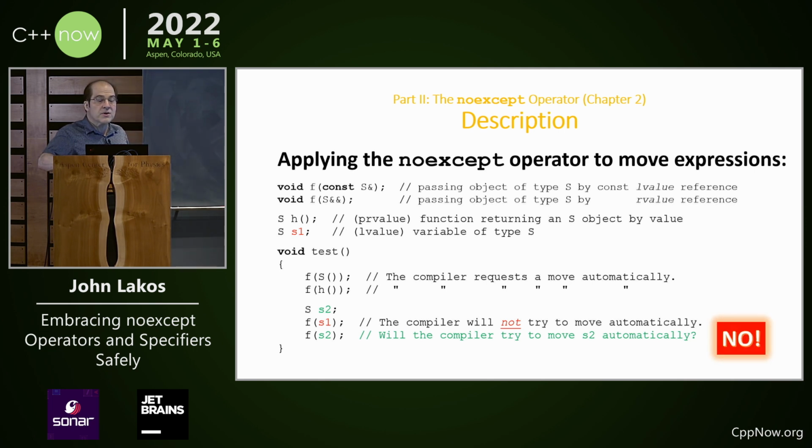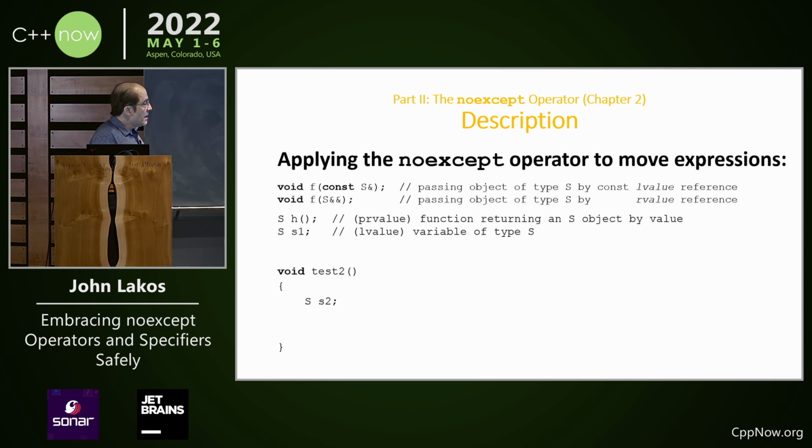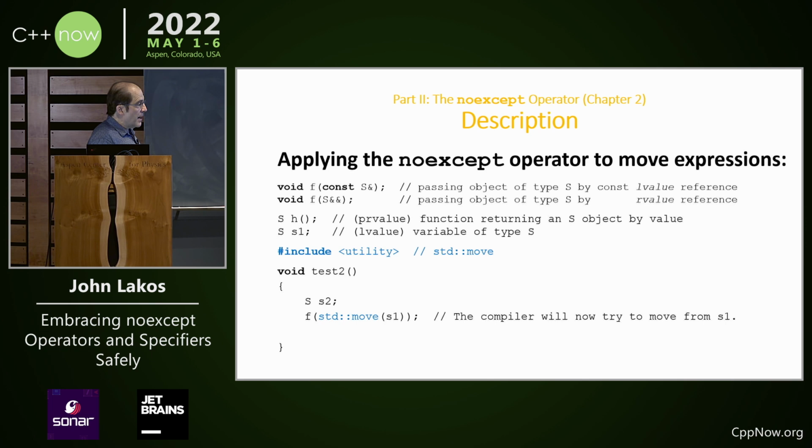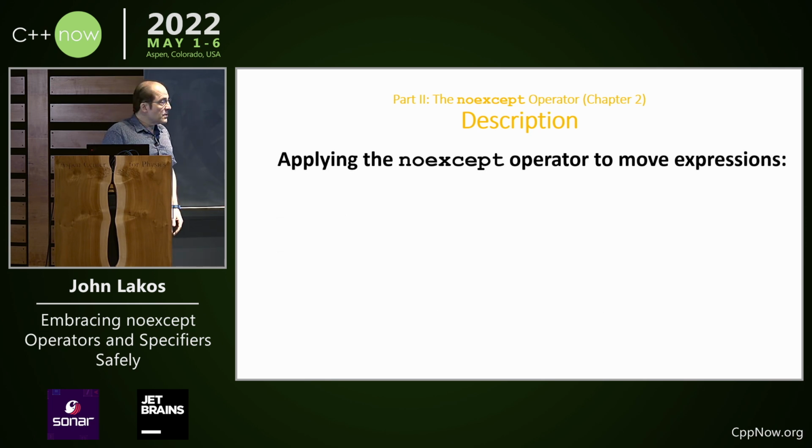And so these are the kind of things you have to understand: what the designers of this thing had in mind. They made certain decisions, and they erred on the side of safety, and so it doesn't do it. But not knowing all of these things, and when I'm exploring it, I found it was very interesting to go look at the corners. So now we have this thing here, and we say, okay, let me do std move, and now I'm going to tell the compiler, I really promise you it's okay, and then everything's fine. There's not an issue at all. So it's all good.